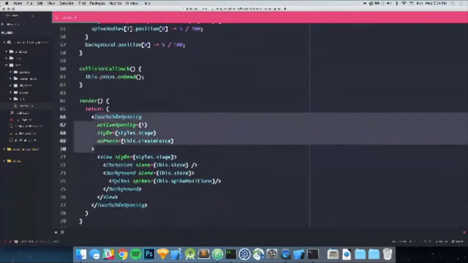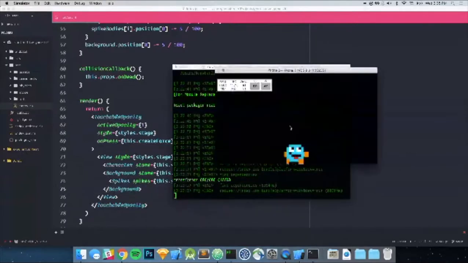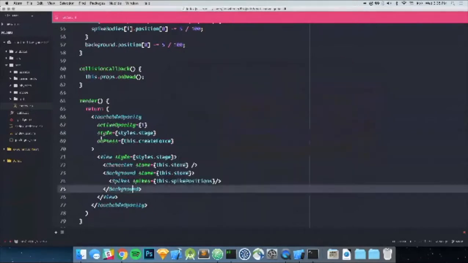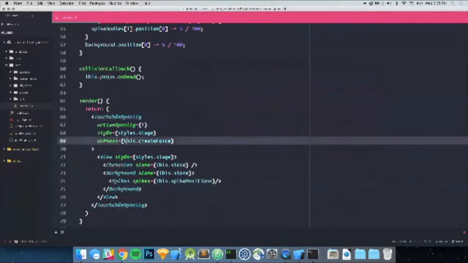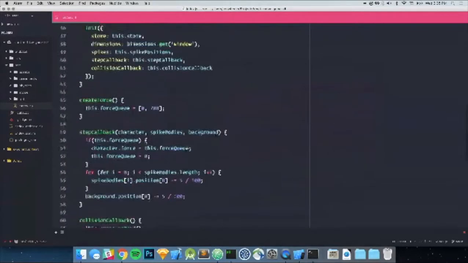Again, we have the touchable opacity around the entire screen, and that's basically a button. So every time you click this button, you want this dude to jump. So on press, I'm calling this.createForce. Here's where I can start to mess around with some of that physics. I'm saying this force Q is equal to 0 and 700.